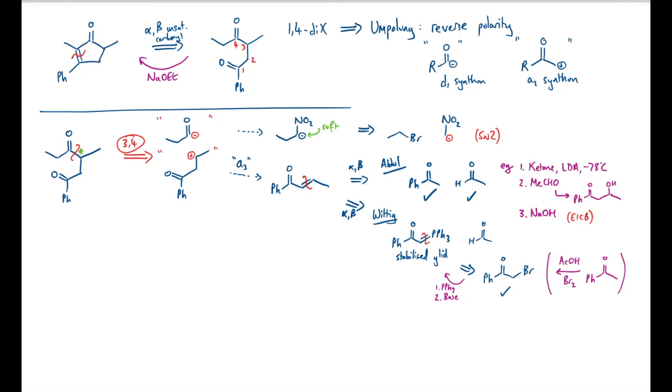I'm just going to pop back over to my starting material and show you some alternative disconnections. One thing I could have also noted when I was thinking about the branch point was, if I disconnected here between atoms 2 and 3, this might actually be a really smart move because it will take me back to a symmetrical starting material, and that's this pentan-3-one. Now the other component would be this, and I need to make a decision of whether I want to make each one of these the acceptor or the donor versions. So I need one of them to be plus and one of them to be minus.